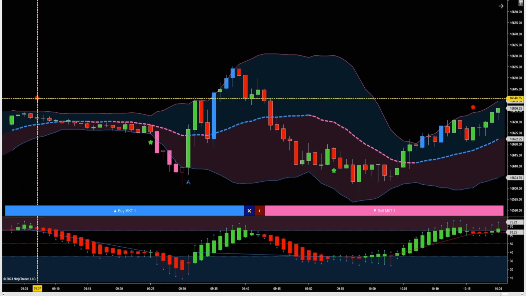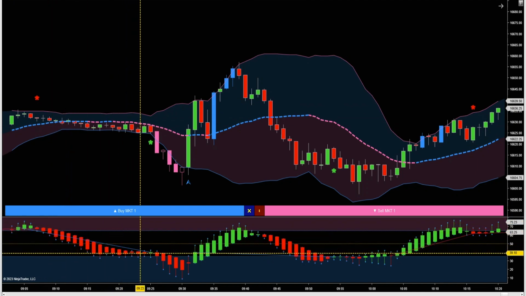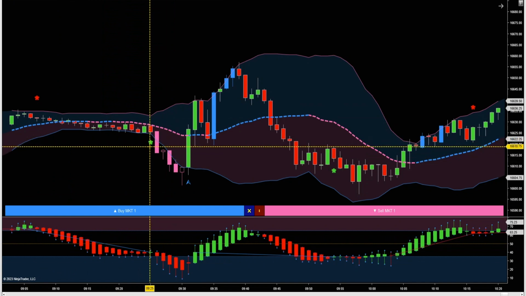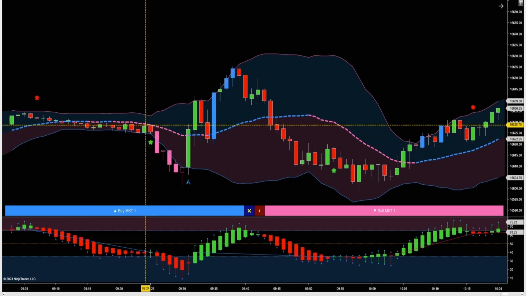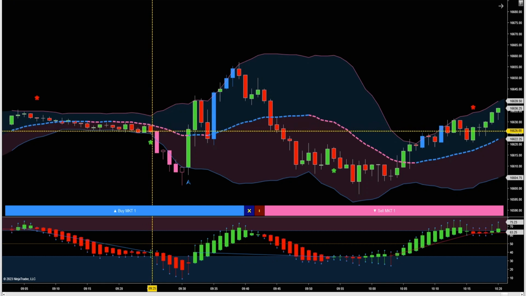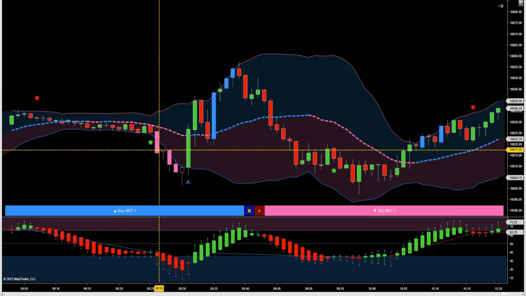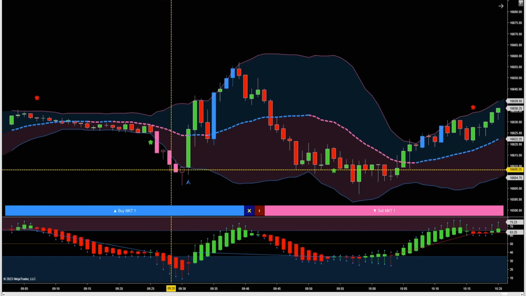Earlier in the day we had a Heiken-Ashi RSI signal to the downside for a potential reversal. Our oscillator candles are red pretty much the whole way. Right here we do get a potential Heiken-Ashi reversal signal, but it's buttoned up right against the center of the Bollinger Bands there, and it's just a few minutes before the New York Open. So just in general, I'm not going to be taking trades a few minutes right before the New York Open. Our superior Bollinger Band starts printing candles, alerting us to the fact that we are outside the Bollinger Band range.